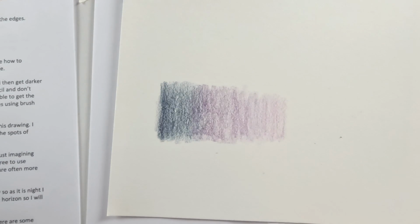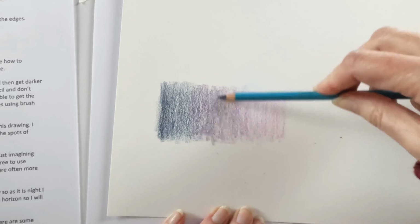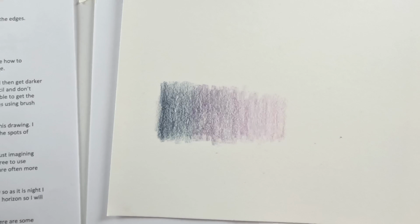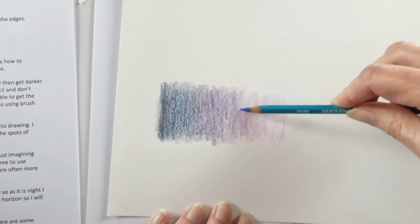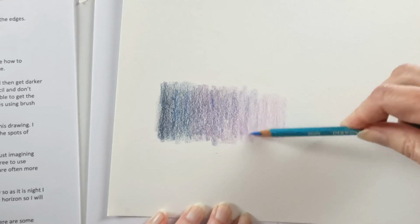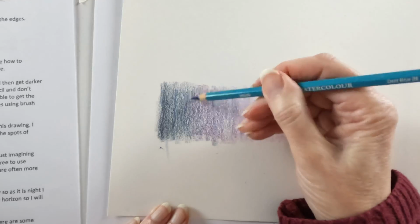Now what you can do, for a bit of variety, you can add in some other colours. So I've got a blue-grey here. You can just mix up a few different colours, a brighter blue, a few streaks of that, just to make it more interesting. There we go, and perhaps some Delft blue here.